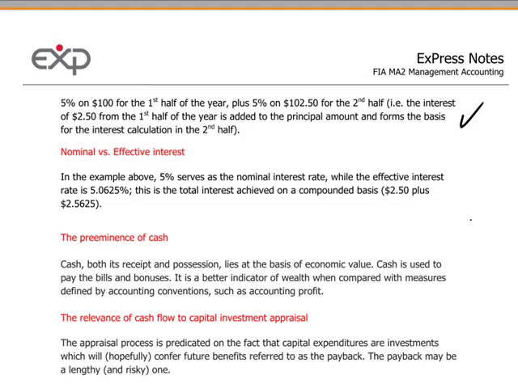The next thing we want to keep in mind is the distinction between nominal and effective interest rates. So in the example before, the nominal interest rate that was applied was 5%. But in fact, what the depositor was earning was an effective interest rate of 5.0625% because of the compounding effect.